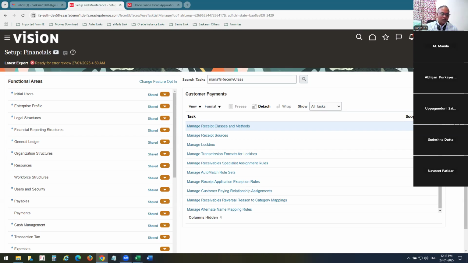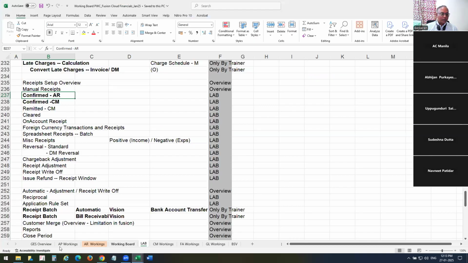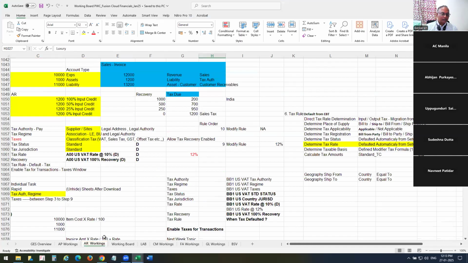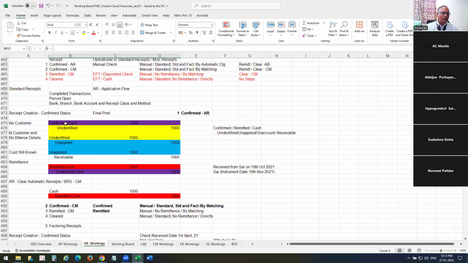So your trainer is going to explain, first one, stage by stage entry. One entry I will show you. First topic, all the entries, stage by stage I will explain. Draft, sometimes it will override some account code. Second one, one receipt, one remit, one cleared. I can explain. Third, because I created all the four, right? Straight away, cash to receivable, both remitted and cleared. I will explain.